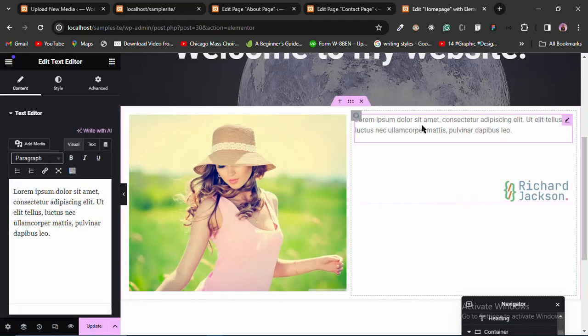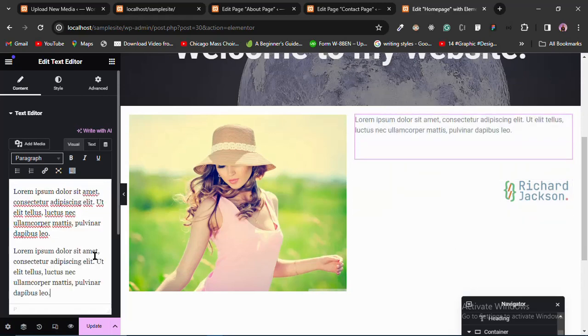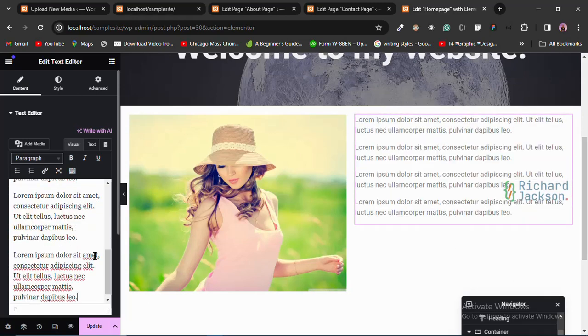So lorem ipsum, we call this a dummy text. Let's say you're building a website and there is no content given to you for you to work with, right? So you could use lorem. It's called a dummy text. You could just use it as a placeholder to just occupy that position. So I could just copy and paste this, Ctrl C, and then just paste this. So just have something there.